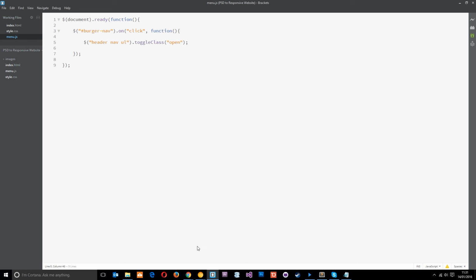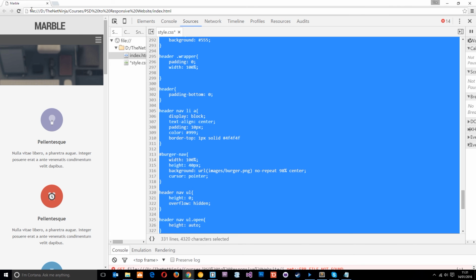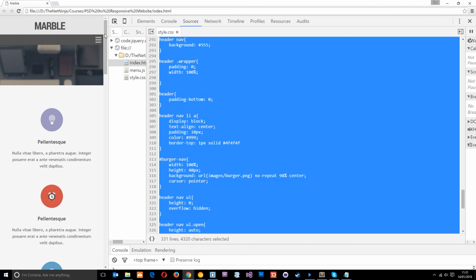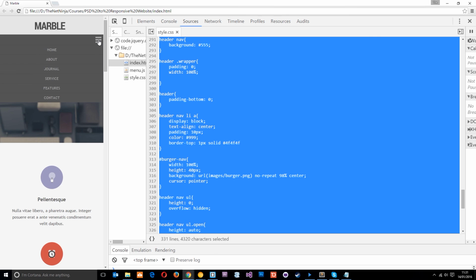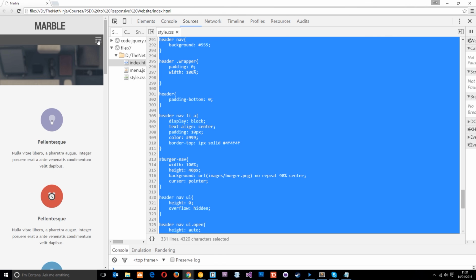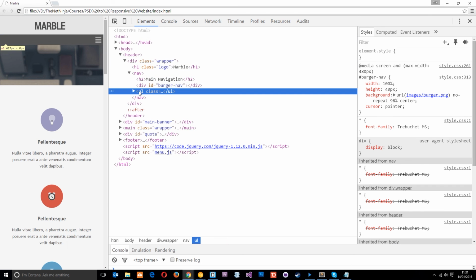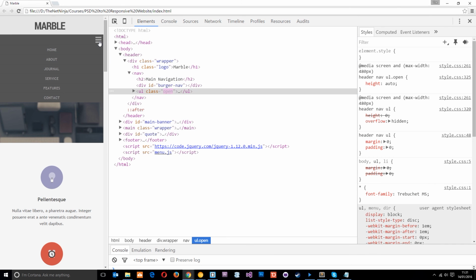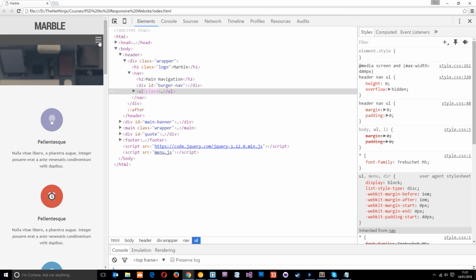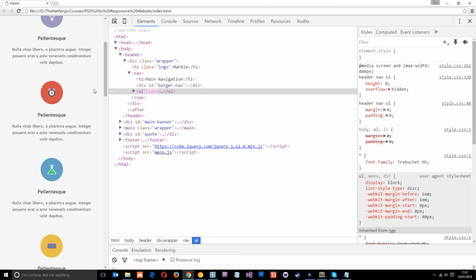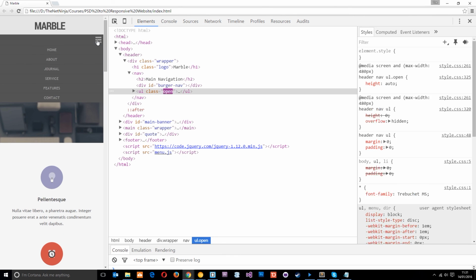So now when we go ahead and click, if we refresh first of all and then click on this, you can see it jump down, click on it again, jump up. Okay, so that's how it's going to work on mobile. And you can see in the elements that when we click on it, this UL gets a class of open. When we click on it again, it takes it away. Okay, so there we go, guys. That is the mobile done.